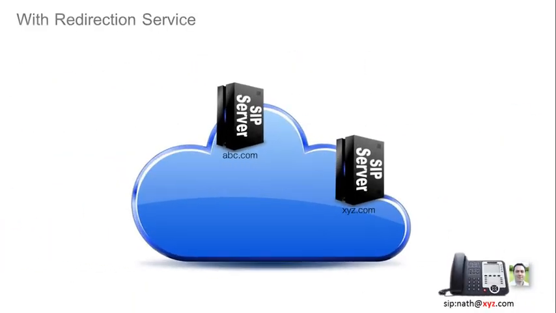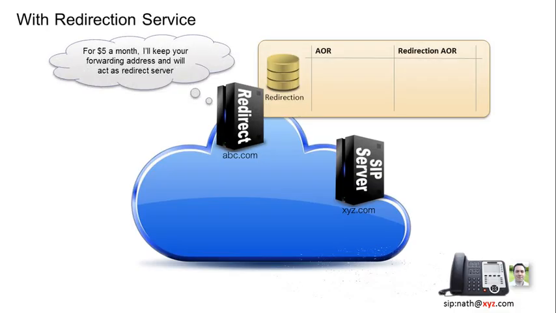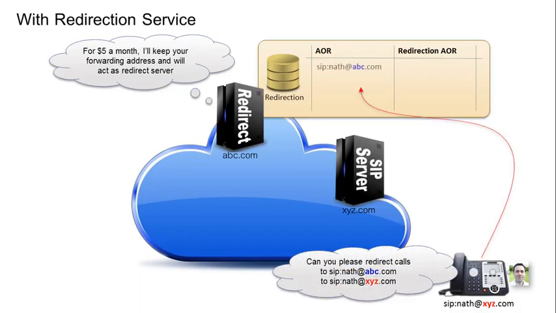On the other hand, it might have a reason to offer redirection, for $5 a month perhaps. So long as it knows the old address and the new address, it can provide a redirection service if it wants. Now, note how SIP does not provide any mechanism for registering a redirection address. It's up to each vendor to decide how to set up such an arrangement, probably through a call center or a web interface.